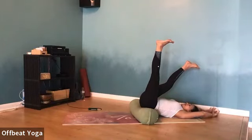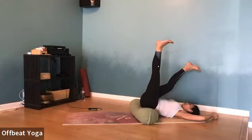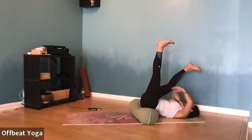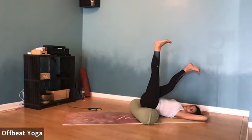Hands can go up overhead or create a cactus pose. Allow the gravity to pull that leg down, don't force it. And notice the sensations happening on the back of that leg.